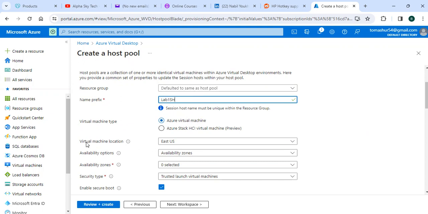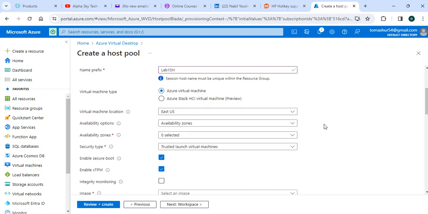And then the virtual machine location has to match the VNet's location where the virtual machine will be connecting or communicating. In my case, as you can see, it's East US, as I had it previously.